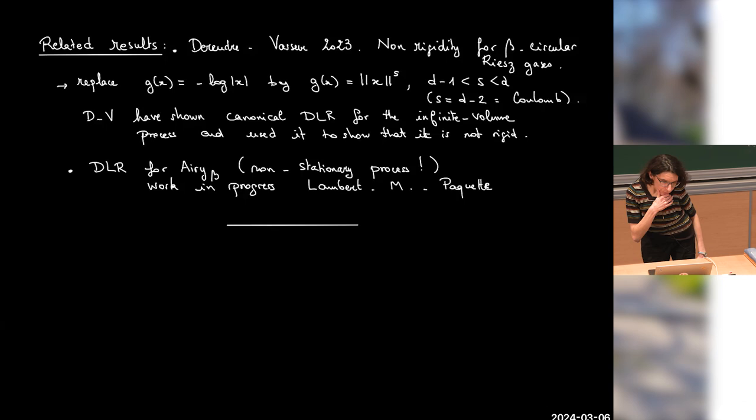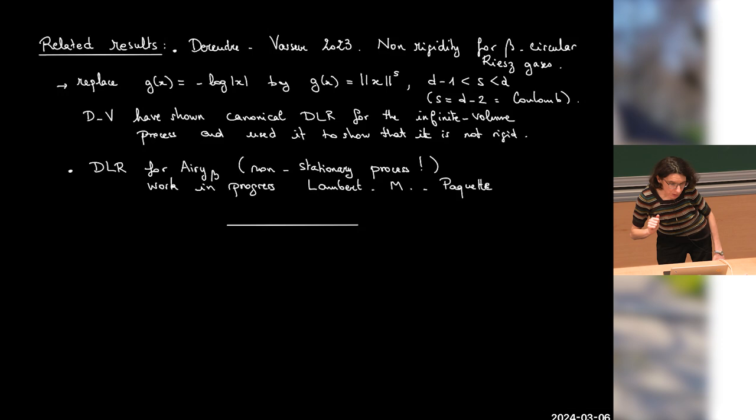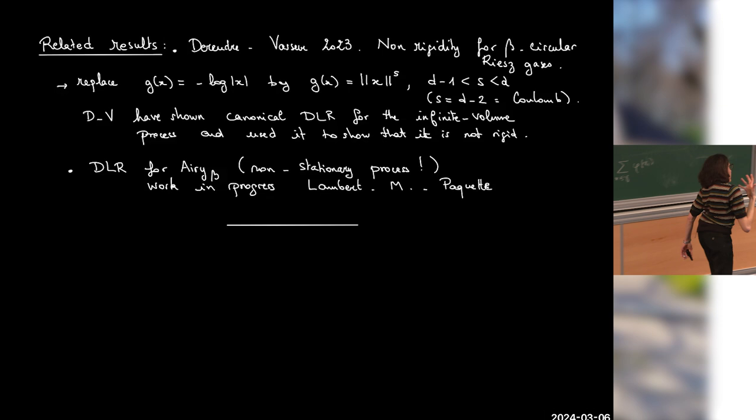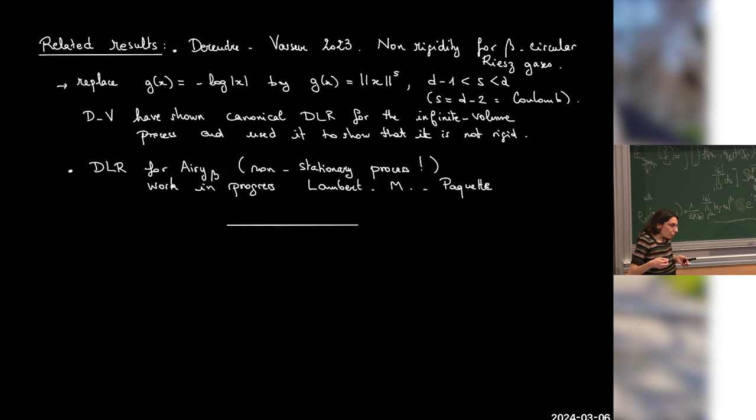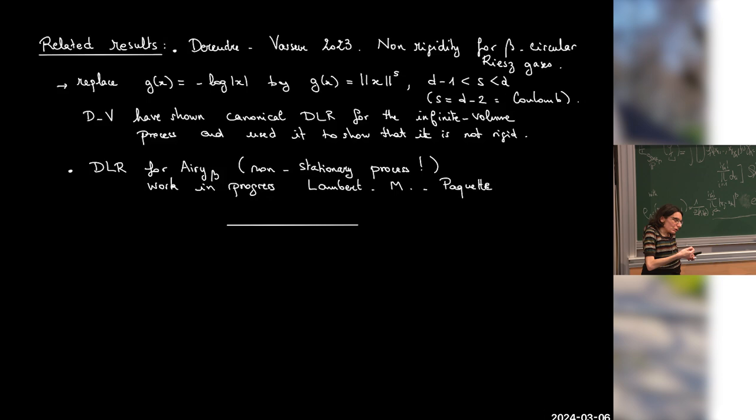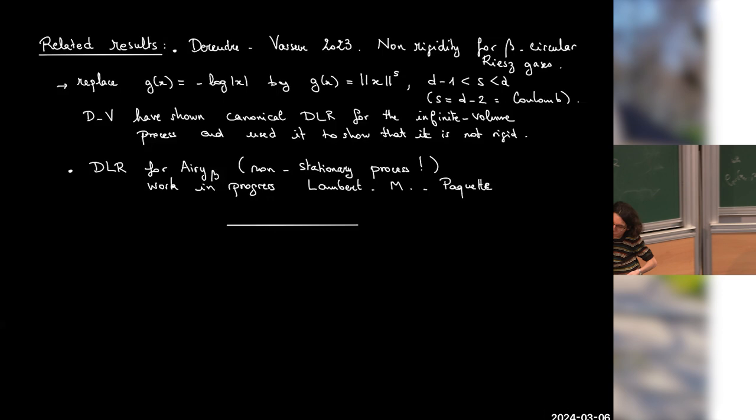DLR equations, so by David Dereudre and Thibaut Vasseur, where other variants of these processes called Riesz gases were shown to be non-number rigid, also using DLR equation. So in fact, the strategy is to look very carefully on the conditional density and to look at when we move points, it gives you the cost of moving points. In fact, adding a point or deleting a point would be moving a point from zero to infinity, and in this case the cost of moving a point is infinite, whereas in this case the cost of moving a point is finite. And this gives you rigidity or non-rigidity.